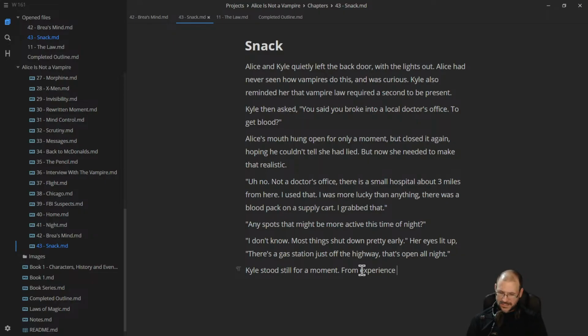From experience, gas stations didn't work well. Cameras, well lit. Didn't work well for the cameras and being well lit.